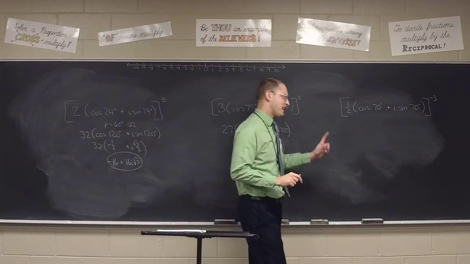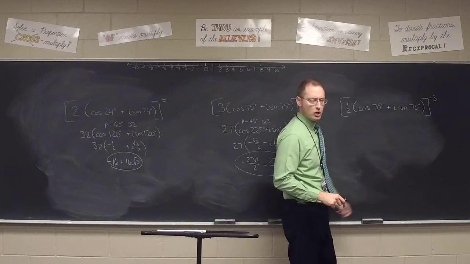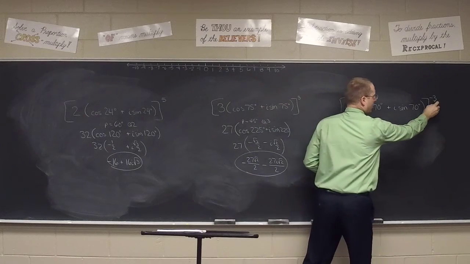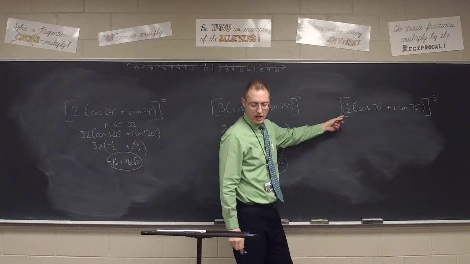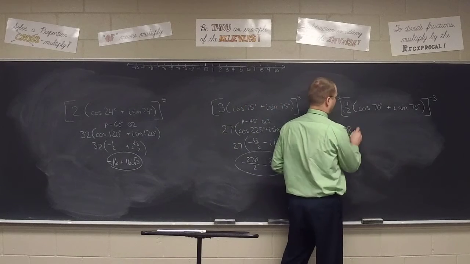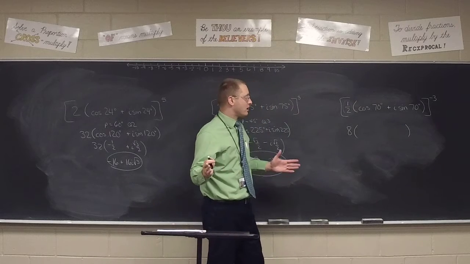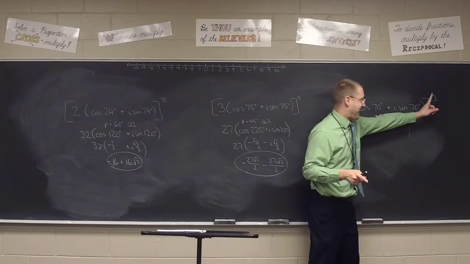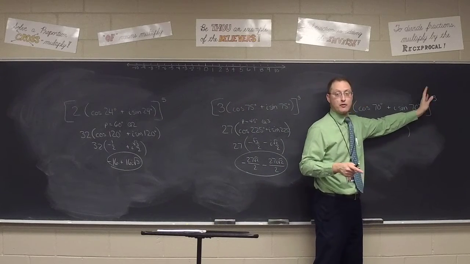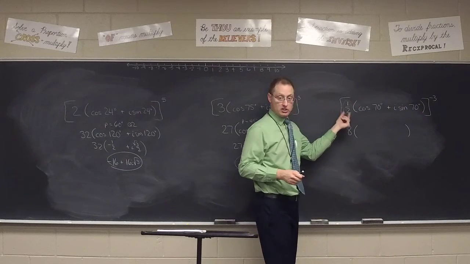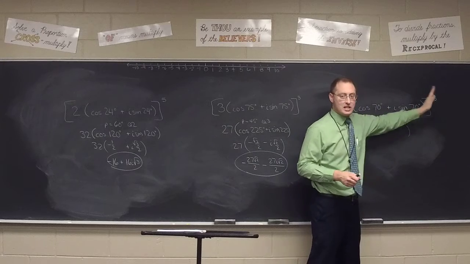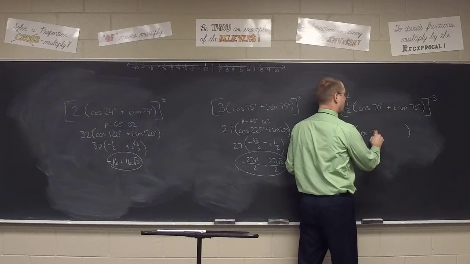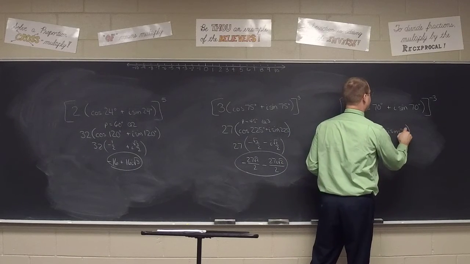Looking at the next one, Jamie, here we've got a negative exponent. Negative exponent means reciprocal. So I'm going to take the reciprocal of this and cube the reciprocal. Well, what's the reciprocal? 2. And if you cube the reciprocal, you get 8. All right. Good on that? If you have questions, YouTube, let me know. Then we have to multiply theta by the n, but the n is a negative 3. Now, if you're treating it like a power, you actually take the reciprocal. But we're just straight up multiplying. We're not raising to the negative 3 power. Now we're just multiplying. So we literally get the cosine of negative 210 degrees plus i times the sine of negative 210 degrees.